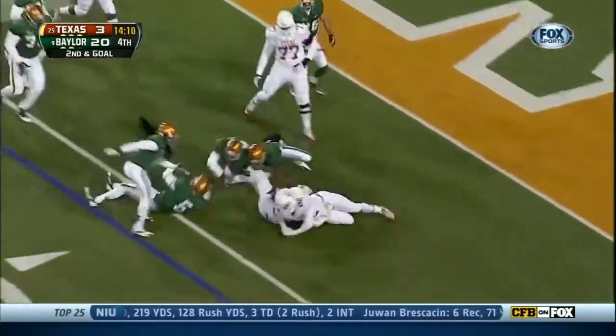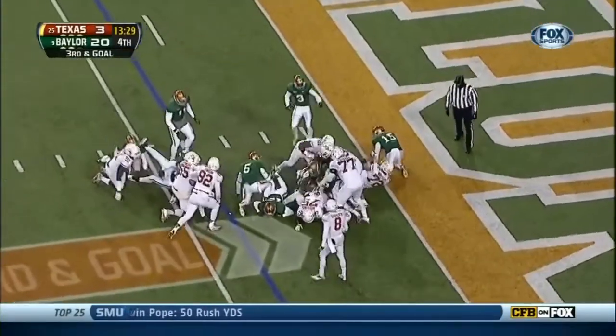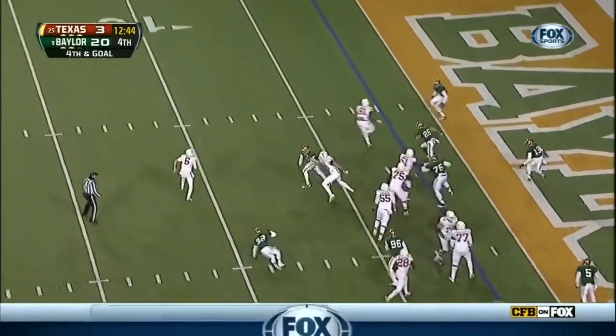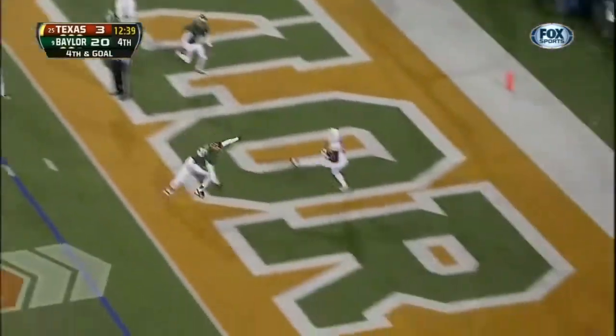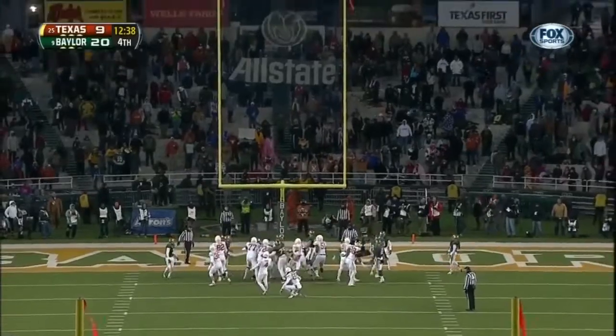Handoff right side. Texas stays on the ground with Brown. McCoy sets it all in motion. There's a play action. McCoy, he may have to run it himself. He's in trouble. Switches back, goes the other way. Touchdown, Texas. We've seen that all year long. Well, you call him Crazy Legs for a reason.